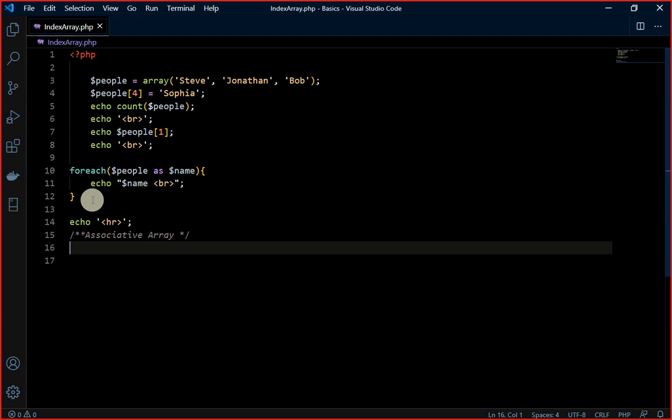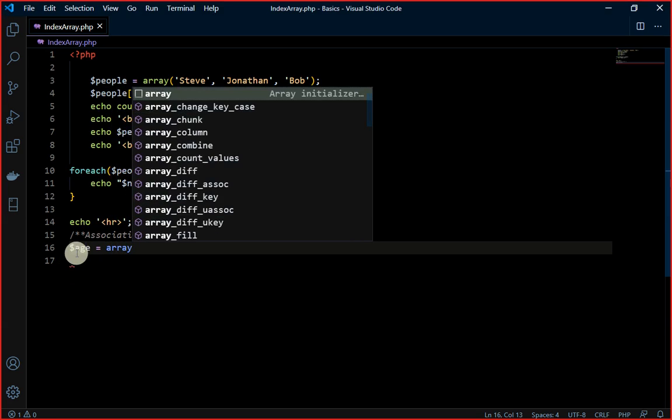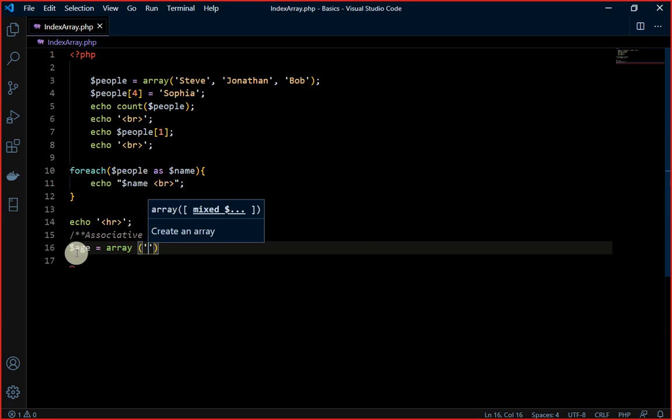We can do something like, let's say, age, and this is an array, and let's take the same people.